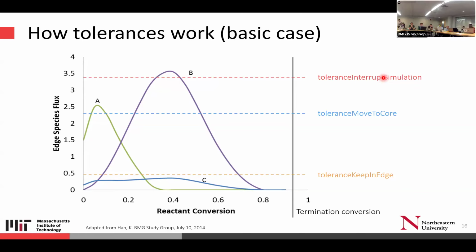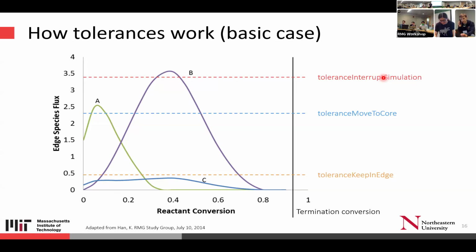I had a question on how RMG works. So you start with certain species in the core, then based on the reaction schemes or templates, it generates all possible reactions of these core species. And then it simulates the reactor. If the tolerance interrupt is hit, for example, before you've reached the target conversion or whatever termination criterion you use, it'll add all species it found relevant to the core and then restart the simulation from the start. Yes. Okay.